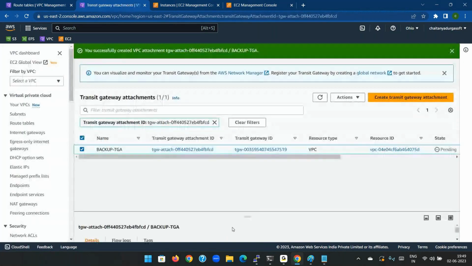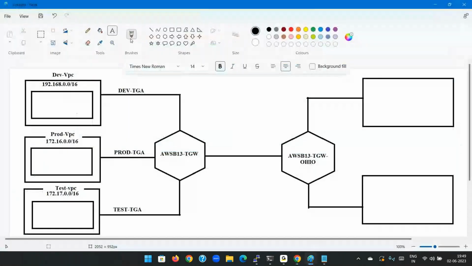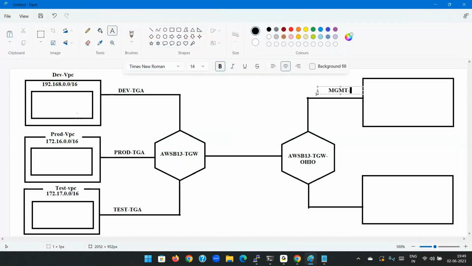So two transit gateway attachments are created. So this is my mgmt-TGA, and this is my backup-TGA. The CIDR for the backup VPC is 10.100.0.0/16.